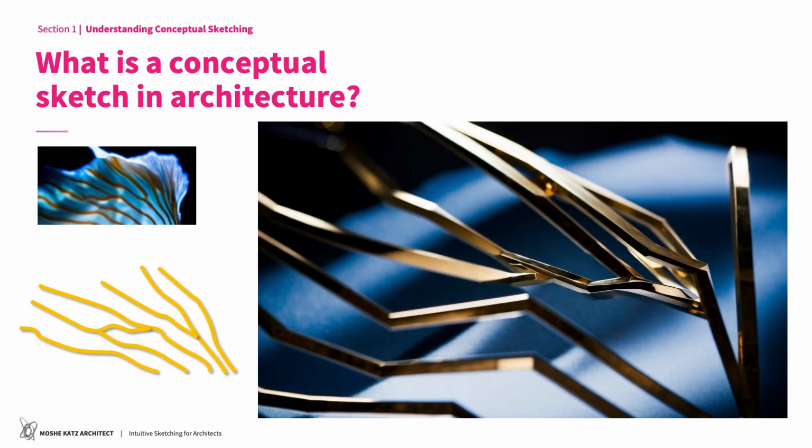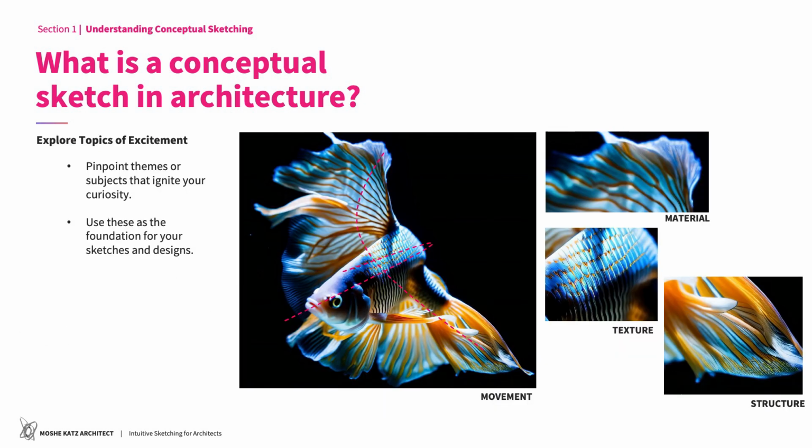In conceptual sketching, we are asked to interpret and work through a process of abstraction. So if we have a fish as inspiration and we want to bring it forward as an architectural project, we don't sketch the same shape of the fish. We try to understand what the fish means for us. What is the special movement of these three elements that a fish has: the main body, the fins, and the rest of the small details that it has.